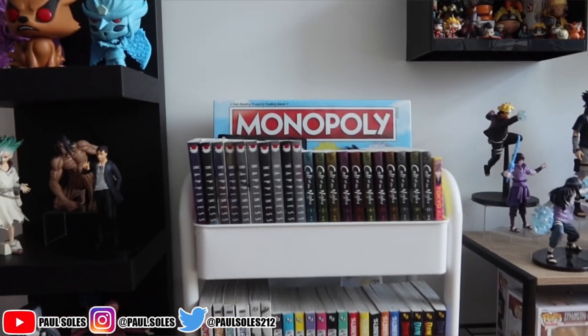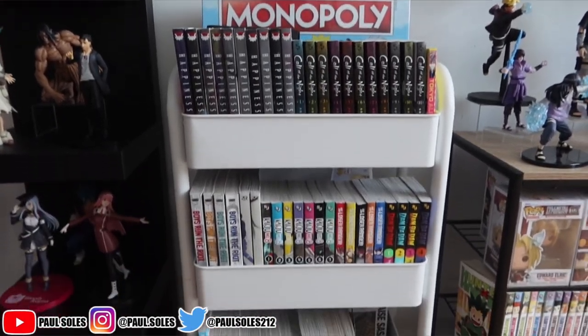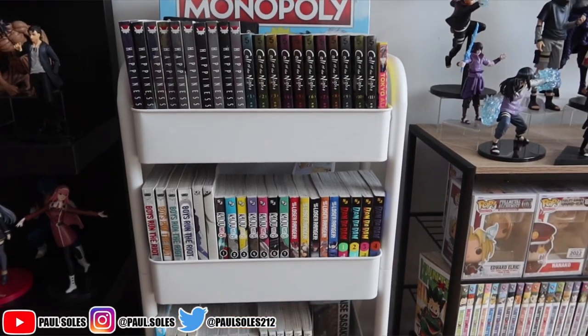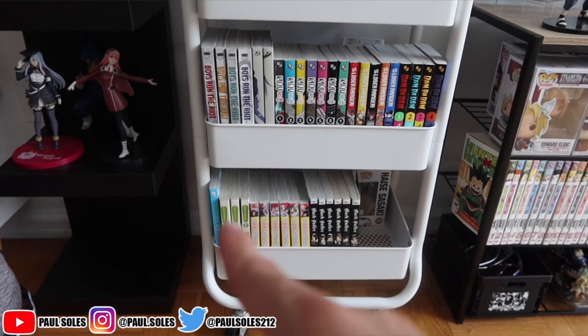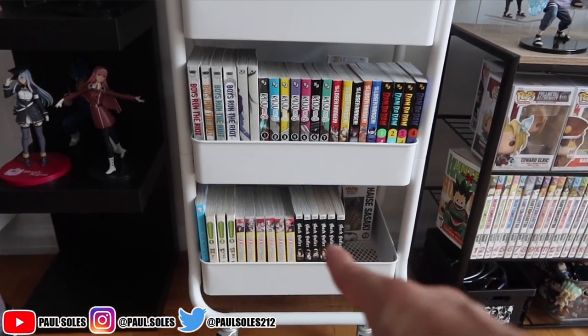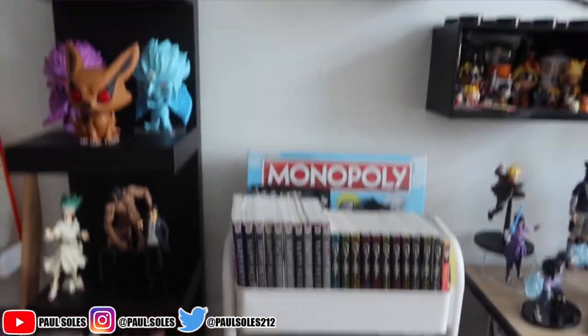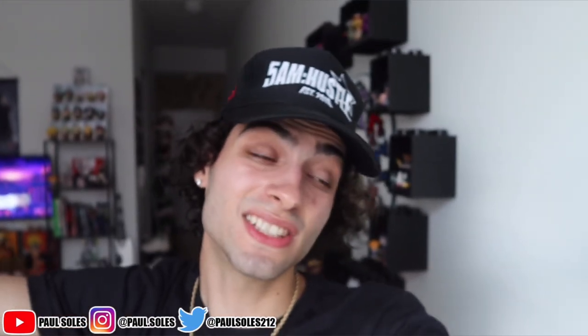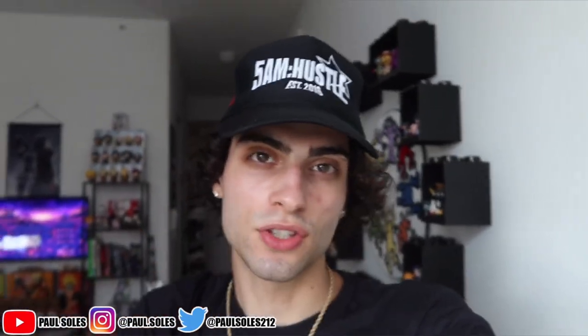Here's my currently reading section — I finished Happiness, I'm almost caught up with Call of the Night, I finished Boys Run the Riot, I'm caught up with Kaiju Number Eight, Gogo Loser Ranger, and Don't Don. I still haven't started a couple of these. Reading Haikyuu and Black Butler too — that's a long series. All in all, a calm little hundred dollar challenge that was actually hard for the first time ever. We only spent about 90 dollars, with about ten dollars left over.